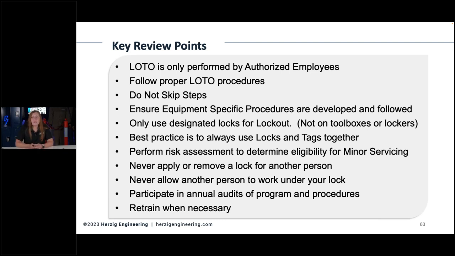Only use designated locks for lockout. So no master locks, no toolbox locks, no personal locks. It is a lockout specific device. Best practice is to always use locks and tags together. Like I said, there are some scenarios, some industries where a lock isn't able to be used. It's pretty rare. Most of the time, the safe bet is to just use them both together, because then the tag has room for that person to write their name, a date, contact information. On the back, there's even room for some notes, like why it's locked out or an estimate of how long it's going to be locked out, things like that.